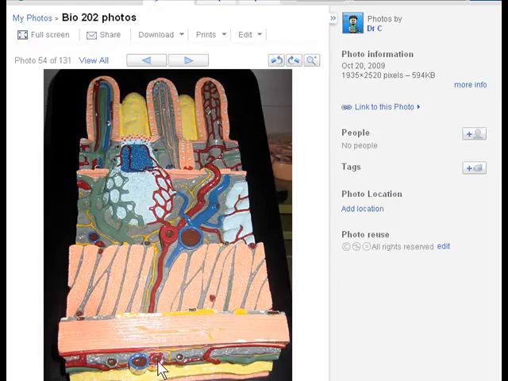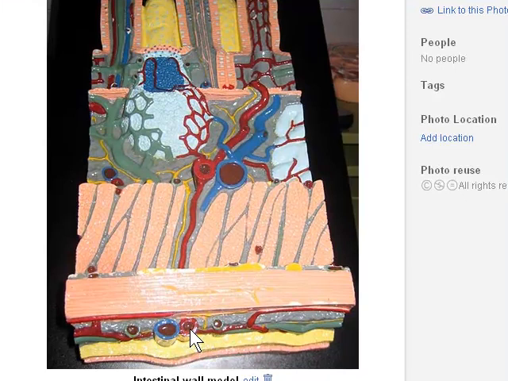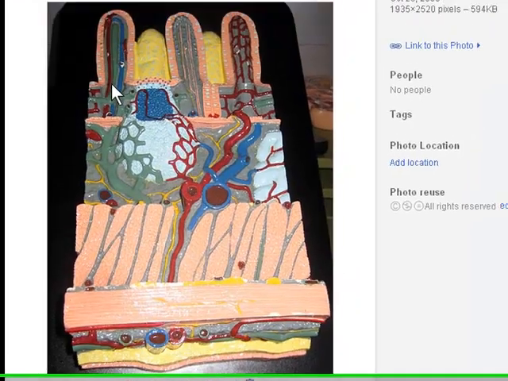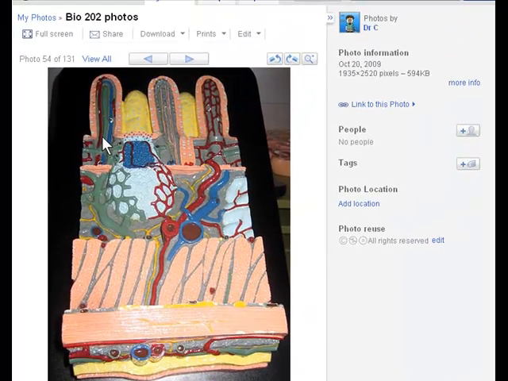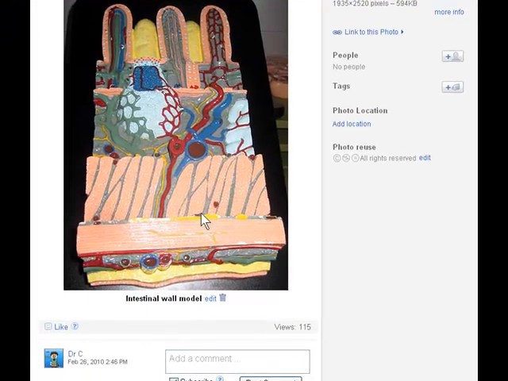This model here is a generic model looking at the wall of the intestine, and it really is a model that highlights well the 4 layers of the alimentary canal. So from here, the muscularis mucosae, up is the tunica muscularis. We have tunica mucosa. Then we have the submucosa through here. Then we have the 2 layers of the muscularis externa, or the tunica muscularis down here. And then we have the serosa way out here. So it's a good demonstration model to show the 4 layers.